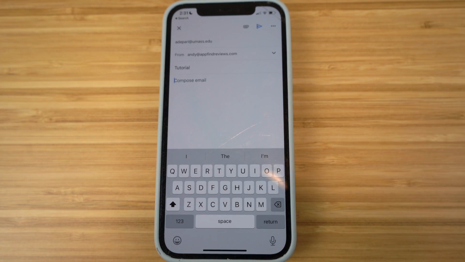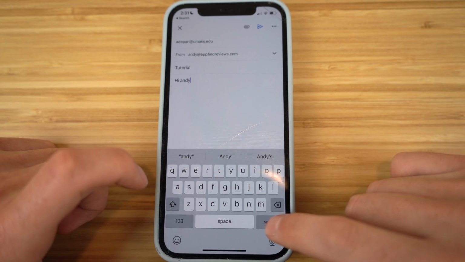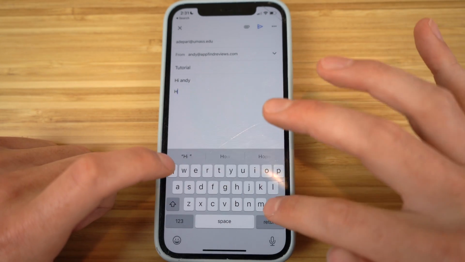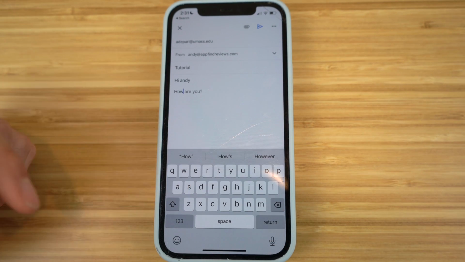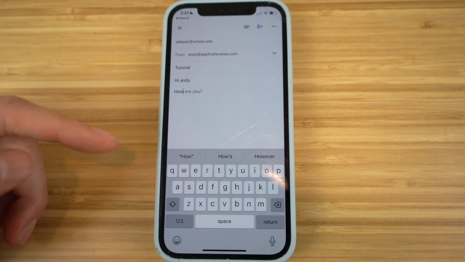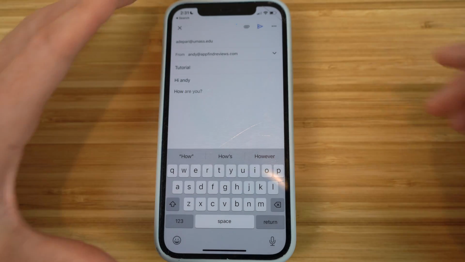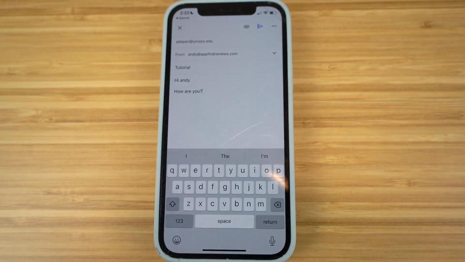So for the sake of this video, I'm going to keep this short and simple. I'm going to type in hi Andy right here. I'm going to move this down and I'm going to start typing how are you? And as you can see, before I even finish that sentence, it pops up and Google picks up that you're saying how are you, which is very intuitive of this app, and that's one of the great features for the Gmail app. And if you want to use what they're saying, all you have to do is just swipe like this, and now that's going to appear and you can say that message without even having to type it out. Google will do it for you.